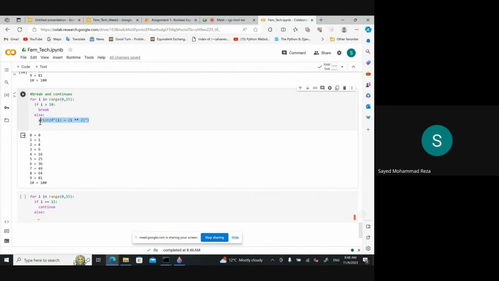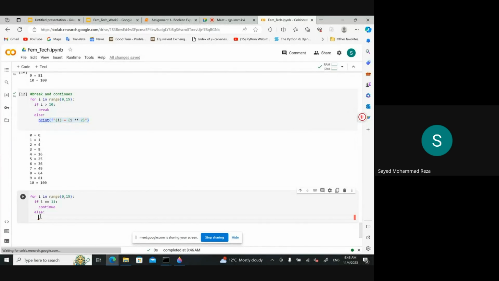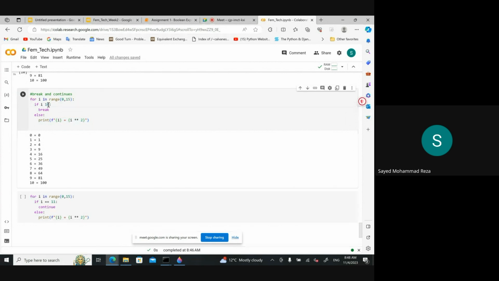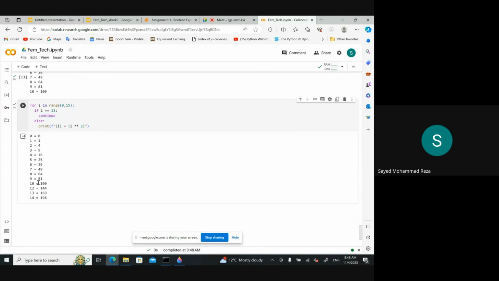Let me just copy and paste this statement. It doesn't really matter. For example, if it's 11, then stop the program, with break, and as you can see, the result is the same. But if I use continue instead of break, let's see what will happen. As you can see, it only skipped 11, but it continues the loop until it reaches the end of the range, right?